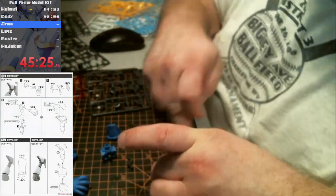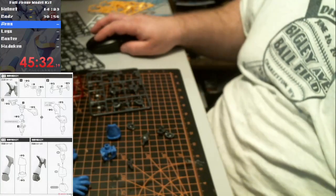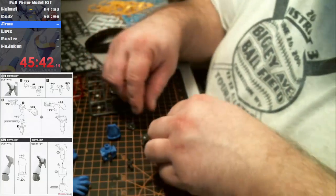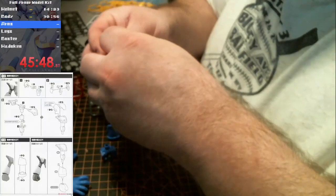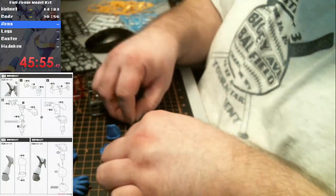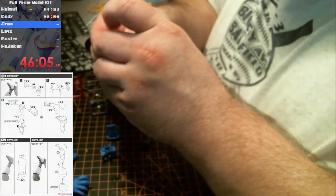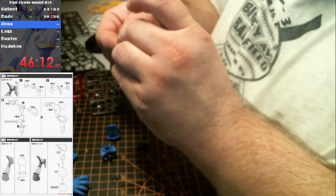Well, bummer. You know what? Let my fingers rest a minute. Man, fingers are going to sleep, guys. But there we go. There's one elbow put together. There's the other one.